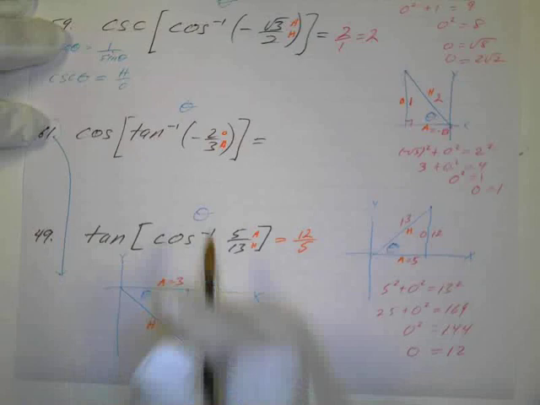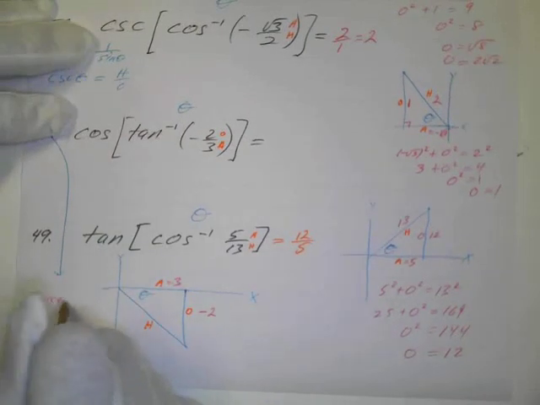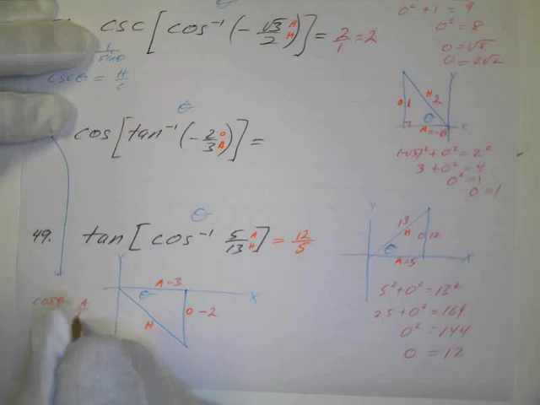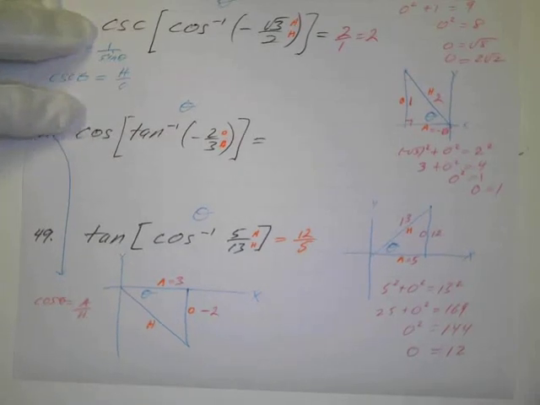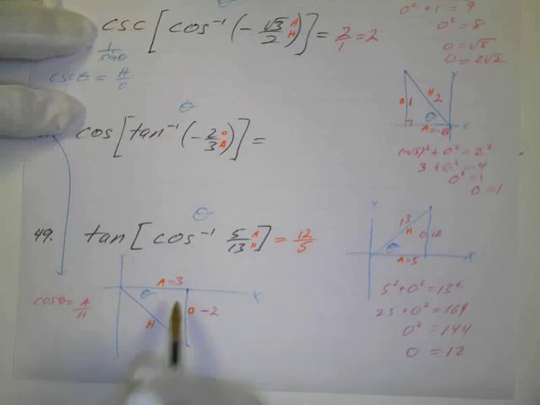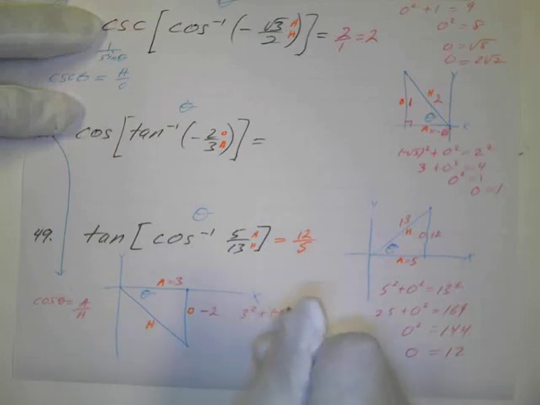Okay? So we want to find out what the cosine of that is, and the cosine is going to be the adjacent over the hypotenuse. So that's what I'm looking for. Keep looking over here. I got to be careful. Okay? So I want the cosine of that. So I need the adjacent I've got, and I need the hypotenuse. So how can I find that? I can use the Pythagorean theorem.